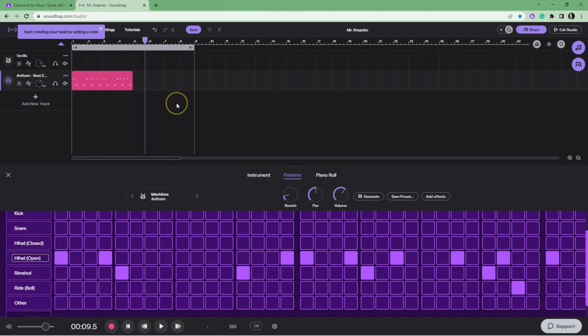Anyway, that is the basic overview of Soundtrap. In the next video, I am going to do the first assignment live, and you can see the basics of it. But the best way to learn how to do these things is to just mess around with them yourself. In the next video, I'll be making a beat using loops. That's it for now, so check out that video.